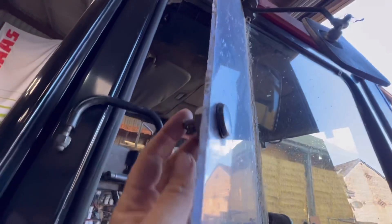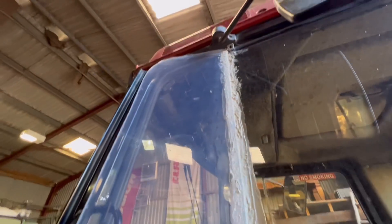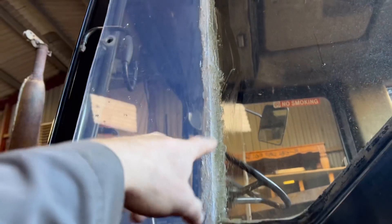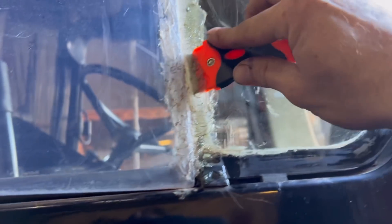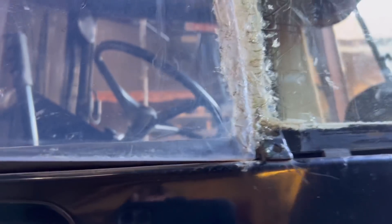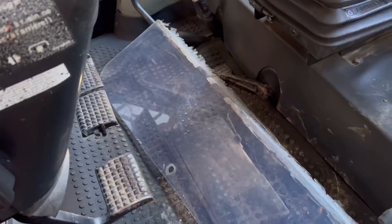I'm going to change this perspex here for the proper piece of glass. I'm going to soak the window and scrape all this silicone off — I've just undone the handle. I'll take this off, put the other one in, silicone it in, put some washing-up liquid on it. Now I'll get these scrapers and scrape the silicone off. Easier than I thought actually — it's well easy. Got that one out now, just need to get the silicone off the edges and then clean all the soap off so the new one will stick.